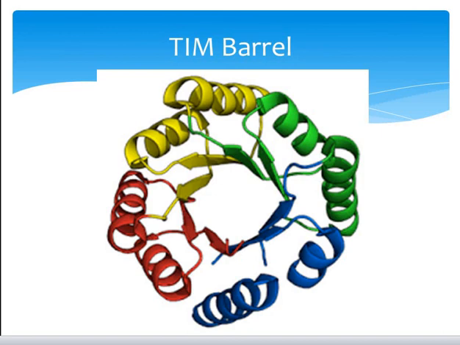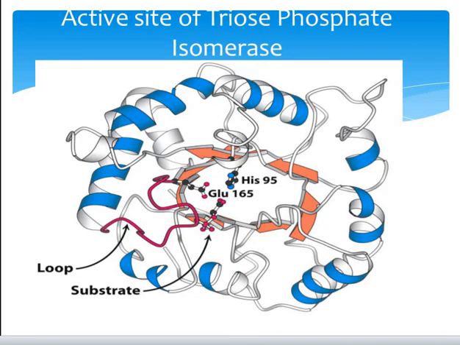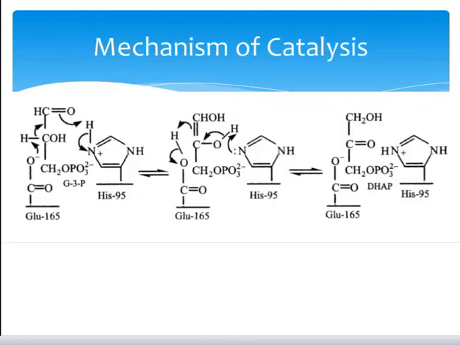Each of the two identical binding sites of a TIM contains lysine 13, histidine 95, glutamate 165 and glycine 232 from one subunit and phenylalanine 74 from the other. The reaction mechanism apparently involves glutamate 165 acting as a base catalyst and histidine 95 as an acid one. So in this way the reaction without cofactor proceeds.